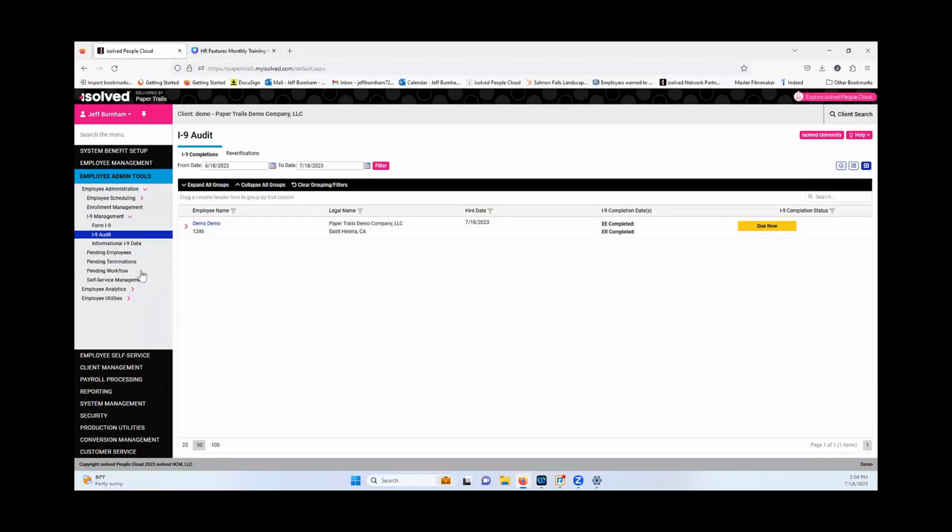I would suggest that if you're going to take advantage of document storage in here and you're going to scan in employee documents, if you're going to scan in payroll documents, that I-9 form is just a logical document to add in there for you as well. Makes it really, really easy, again, to access that information, produce reporting around it, and it can keep you fully compliant.